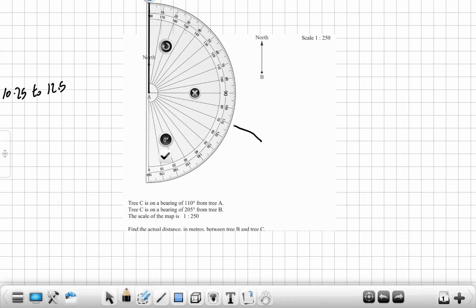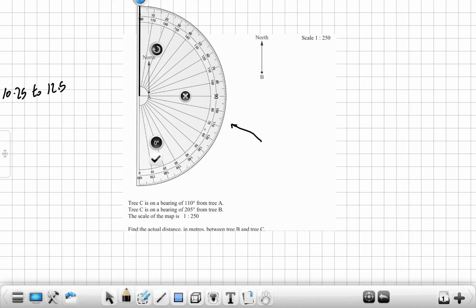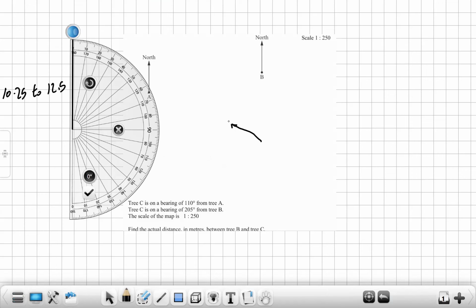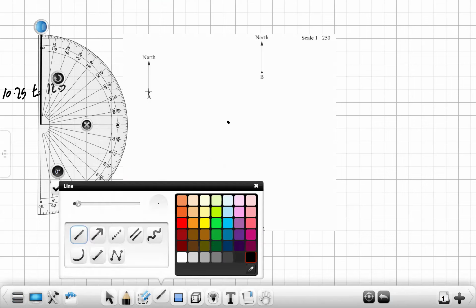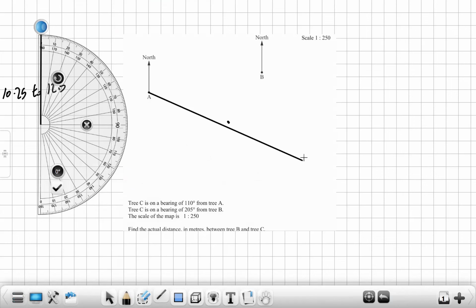I just cannot put a point. All what you need to do is just putting a point next to the 110. I cannot do that for technical reasons. So I have to put the protractor away and then I plot. All right. Then what I'm supposed to do is that with my ruler, I connect A going in this direction. Now I know that C is somewhere here. The point over here determines the direction, determines the bearing, it determines the angle. But where is C exactly? We have no idea, not yet.